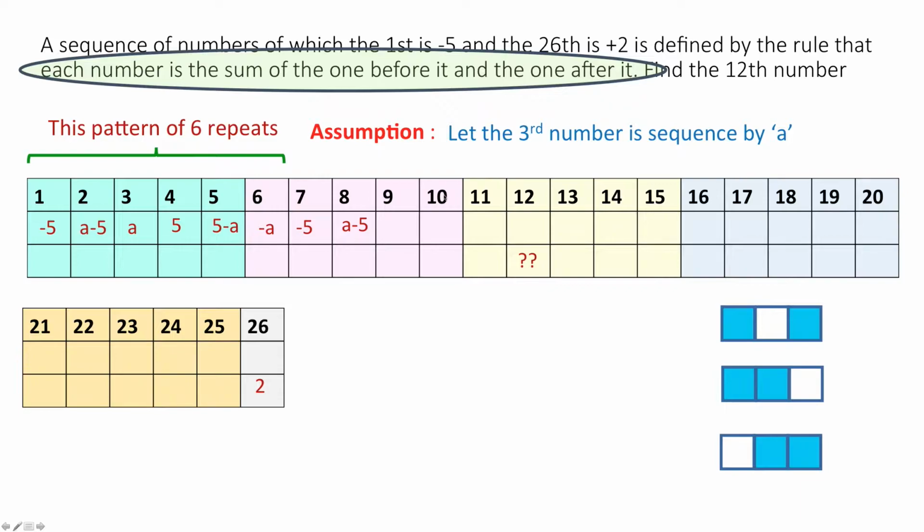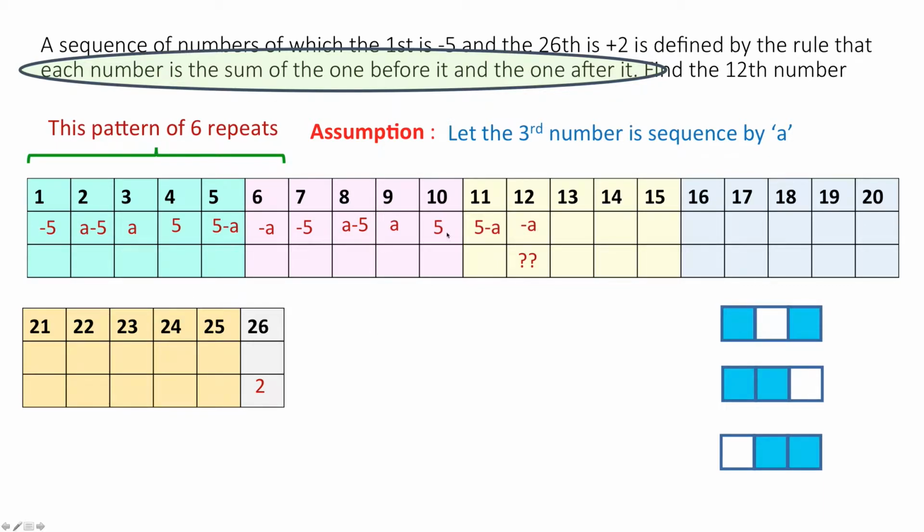Just in order to make sure that your conclusion, or the hypothesis, is correct, you look at the ninth place as well. In order to find the ninth place, what should be here, which upon adding to -5 gives you a minus 5? That should be a. And if you compare it with the a here in the third place, your hypothesis is confirmed, which means your repeating pattern is conclusive. As soon as you know that this repeating pattern is conclusive, you don't have to individually calculate all of them. You can just start applying this repeatable pattern in the next set of terms.